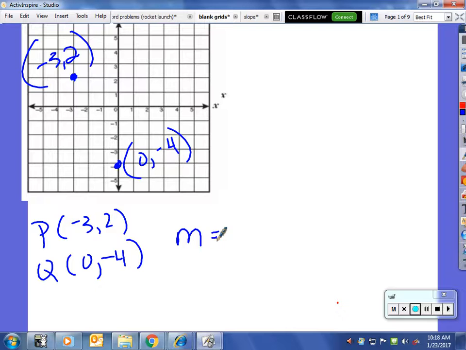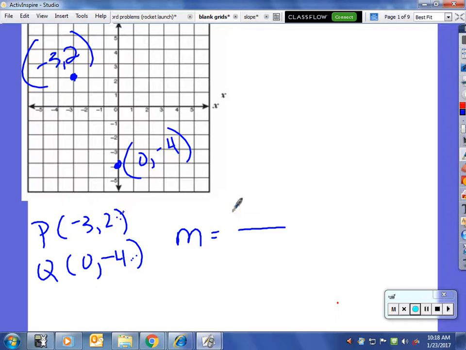Okay, so we can actually count it out from the picture, but I want us to focus on the mathematical way to find slope. How do you mathematically find slope? y minus y over x minus x. y2 minus y1 over x2 minus x1. So we have a choice. On top, we could either do 2 minus -4 or -4 minus 2. Do you see where I'm getting those numbers? Those are my y values. What do you want to do?